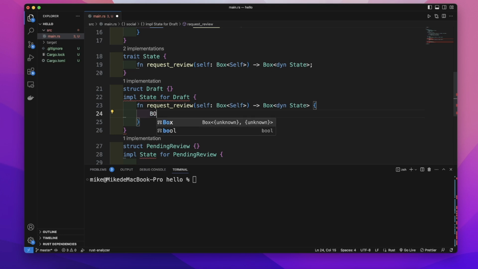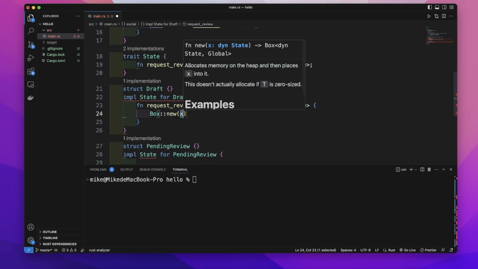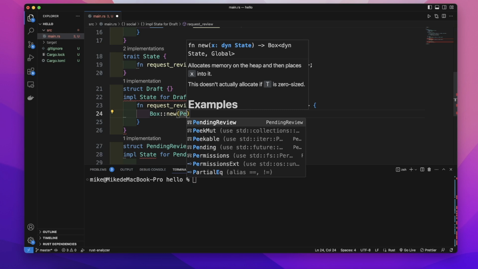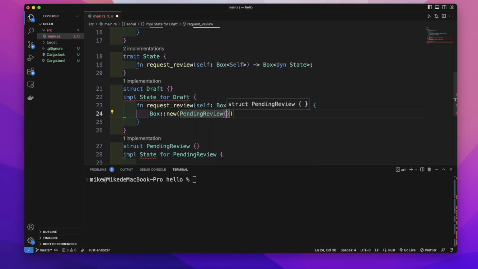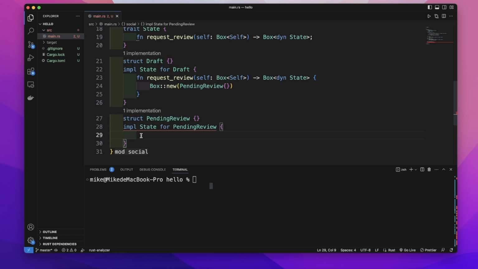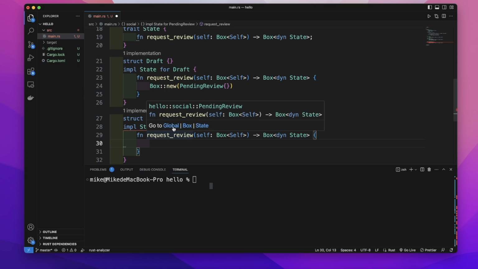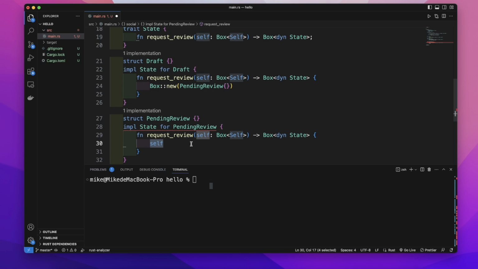So it will return a Box::new holding a PendingReview instance. We also need to implement this request_review method on this PendingReview structure. fn request_review. When we call this request_review method on this PendingReview state, this PendingReview state is already requested for review, so we just return self. This self just means a Box holding a PendingReview instance.